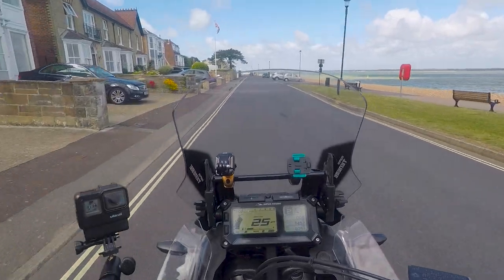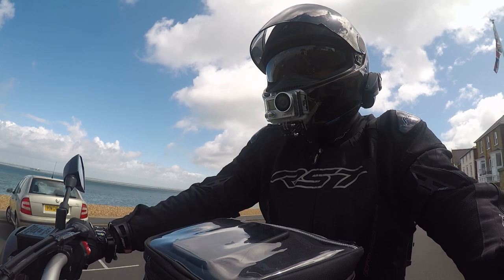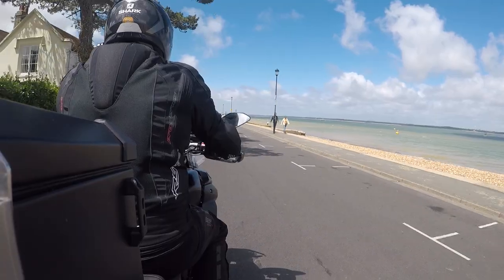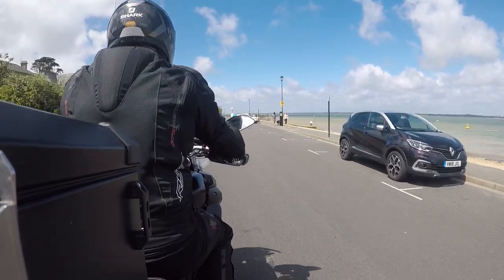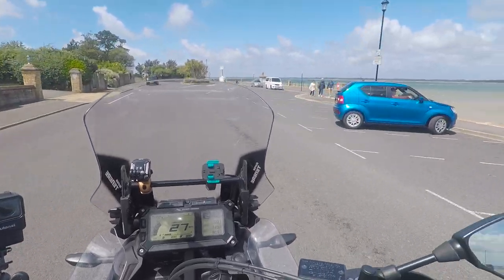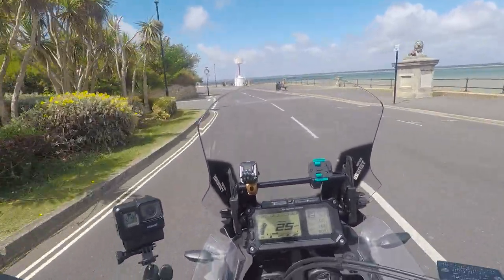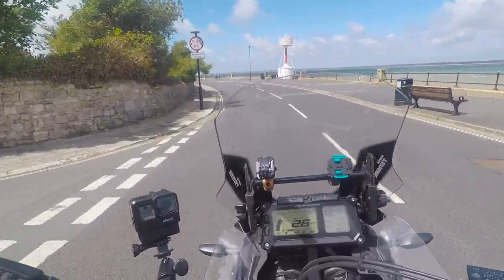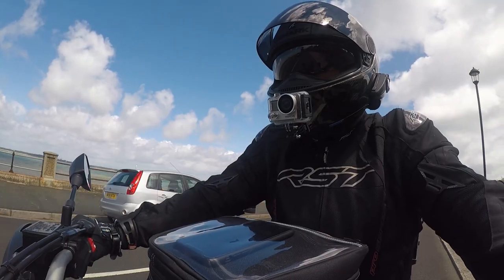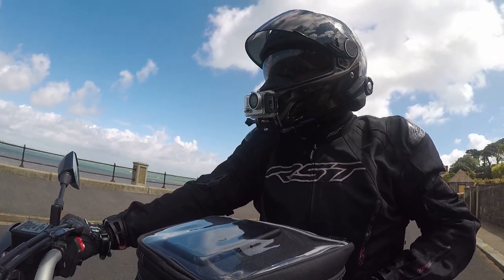Well, would you look at that — a bit choppy today. So I wanted to talk about the actual ride comfort of the tank bag on the bike, and all in all — spoiler alert — yeah, it's pretty good. The Shad E22 I had tended to push me back in the seat and made me quite uncomfortable, especially when I was putting my legs down and had to shift my weight forward. However, this one, probably because it's tailor made for this bike, I don't feel that at all. It feels structured and well placed and not in the way.